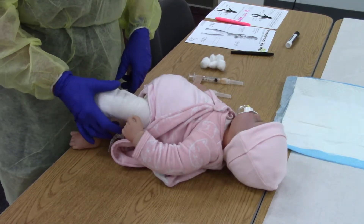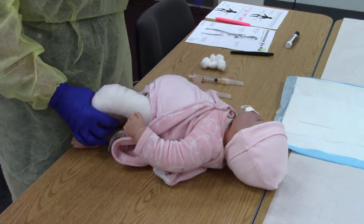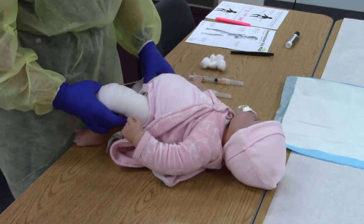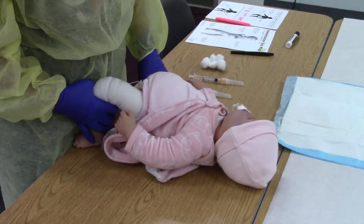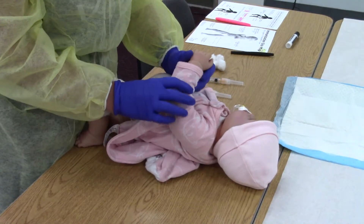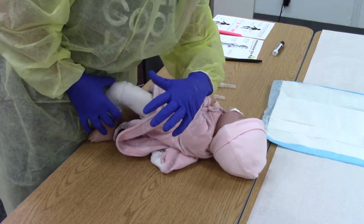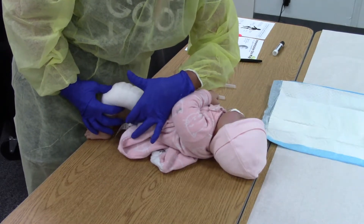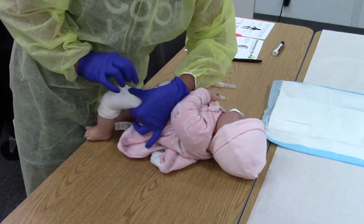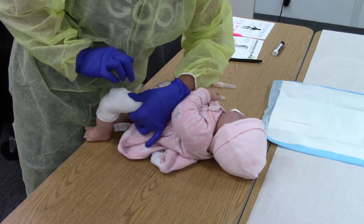For infant vaccine — basic technique to hold the baby yourself if parents don't want to be involved. You need to keep that muscle bent for an intramuscular injection. I use my knee and body to hold the baby's leg at an angle, take the arm over the chest, and apply a little pressure. I put my thumb on the femur to measure and push down so the muscle mass pouches out to the side. My thumb is on the bone because I don't want to hit it.